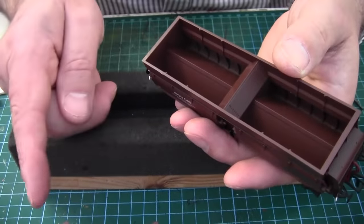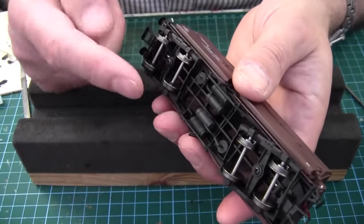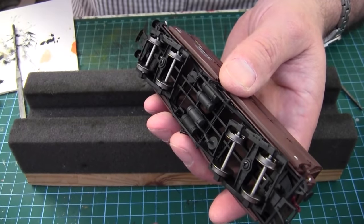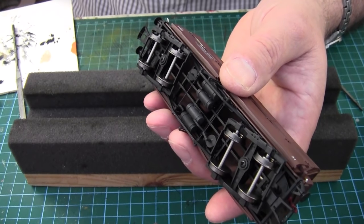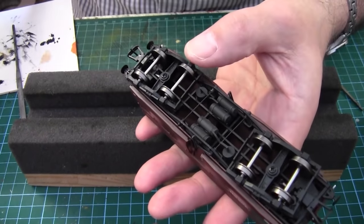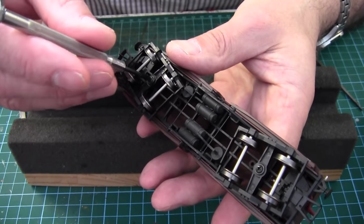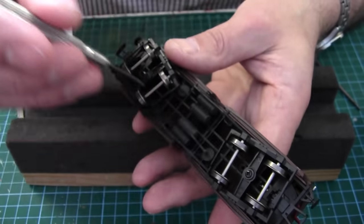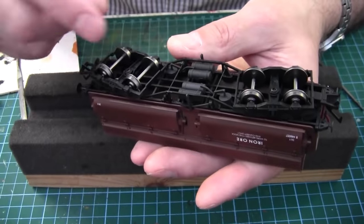Right, so I've done four of these so far, and every single screw has been loose. Now, I've only run these from the South Shields station to the bay at Newcastle, which is roughly about 18 meters, something like that. I've just picked this one up. That screw's loose. That screw's loose. Now, if you've got a roundy-roundy layout and you're running these around and around, eventually these screws will fall out.